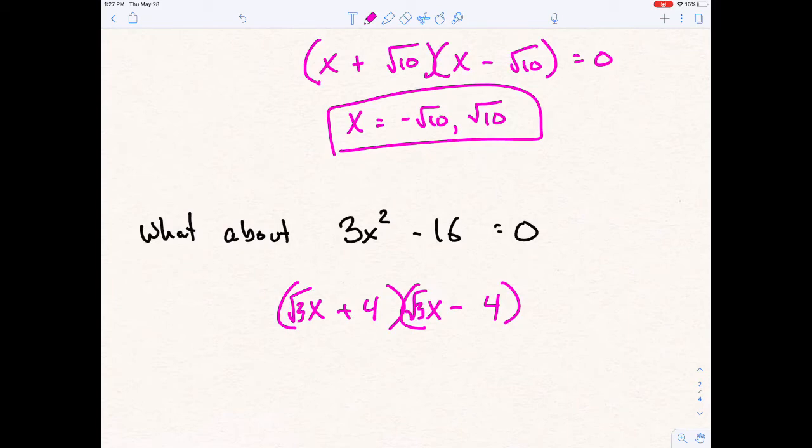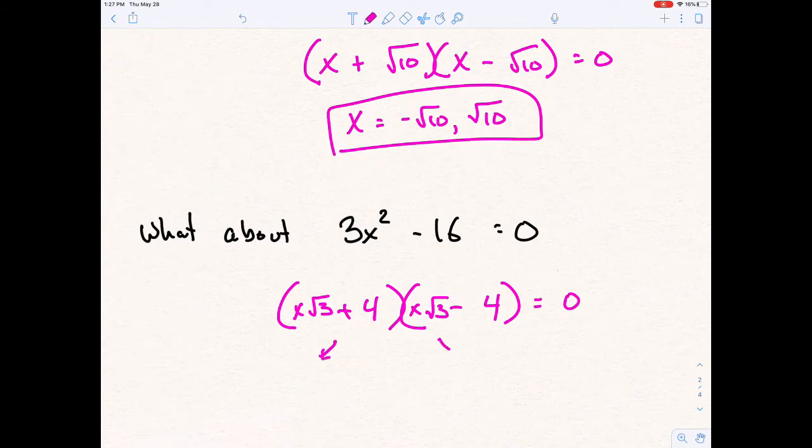Now, the only thing that I'd probably do here is I wouldn't write them this way. I'd probably write them, I'll show you. I'd probably write the x first and the square root of 3 second so that the 3x doesn't look like it's both under the radical sign. So I'm going to erase here. It's not a math mistake. It's more of a writing piece, a way in which you could be thrown off a little bit. So that would be a way to solve this, right?